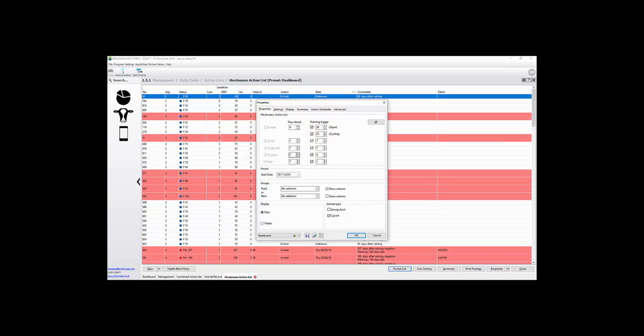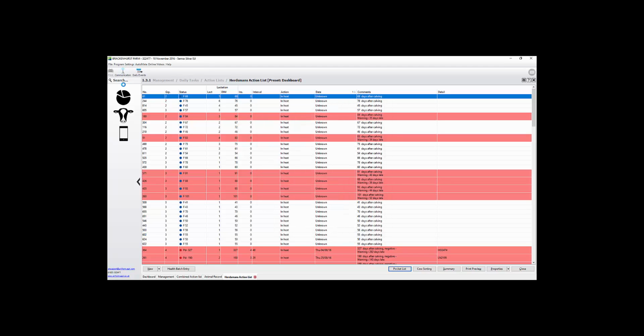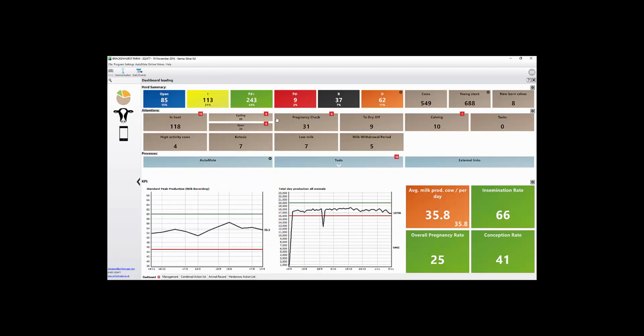So here I'm going to change it slightly. I want to look ahead 14 days for my cows due to calve. The warning threshold is if they go 3 days past the expected calving date, then I want to see a warning. And you can see the warnings quite clearly here. They're the cows in red. So if we save it and say OK, go back to the dashboard, you'll now see that it's recalculating, and we'll get new warning thresholds coming up.